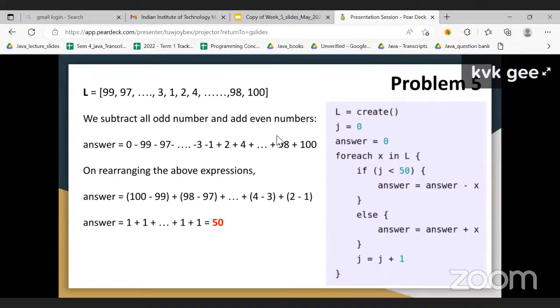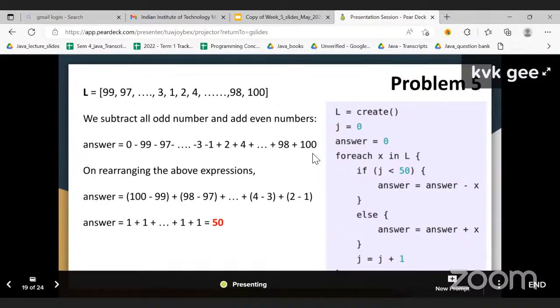See, for the initial phase, you can just rearrange. If you rearrange this, 2 minus 1 is there, no? If you just rearrange this expression, plus 2 minus 1, then it is 2 minus 1 only, right? But our list initially has only the odd numbers, ma'am, like 99.